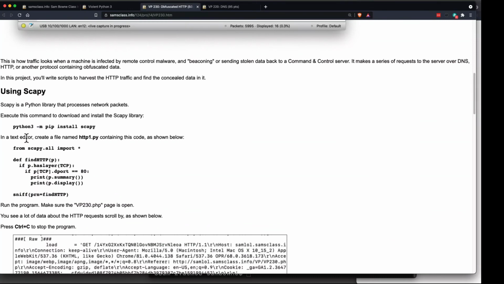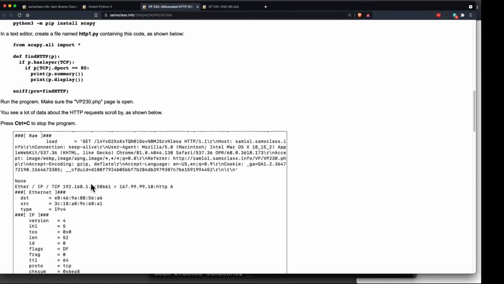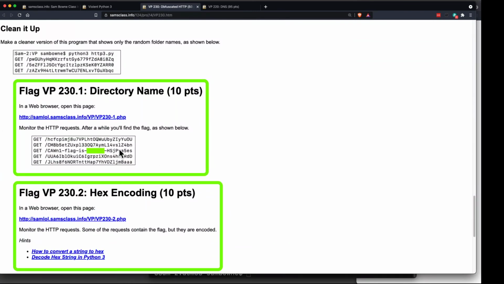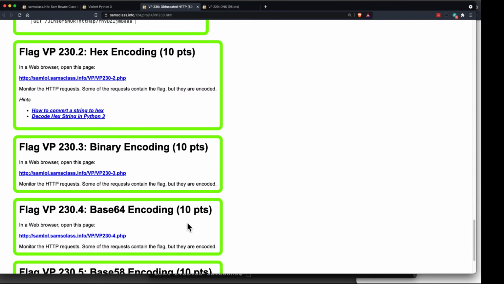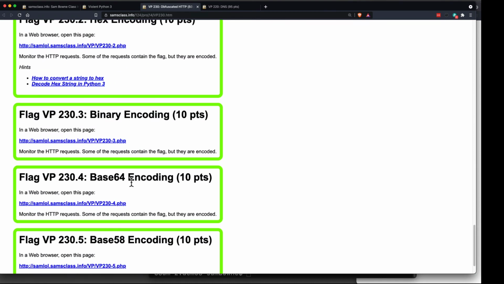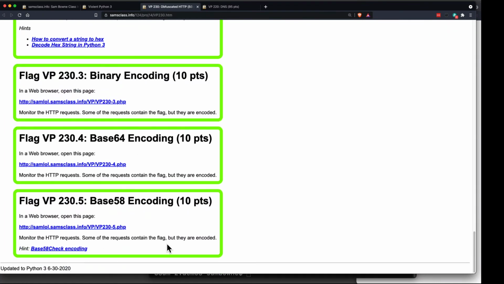And so once again, you can quickly write a Scapy script that will show you that information, and then you can start seeing when the flag appears randomly, like every 10 requests or so, and find various ways in which the flag is hidden. And I not only did base 64, which works for HTTP correctly, but I actually did base 58, which I learned from Bitcoin.